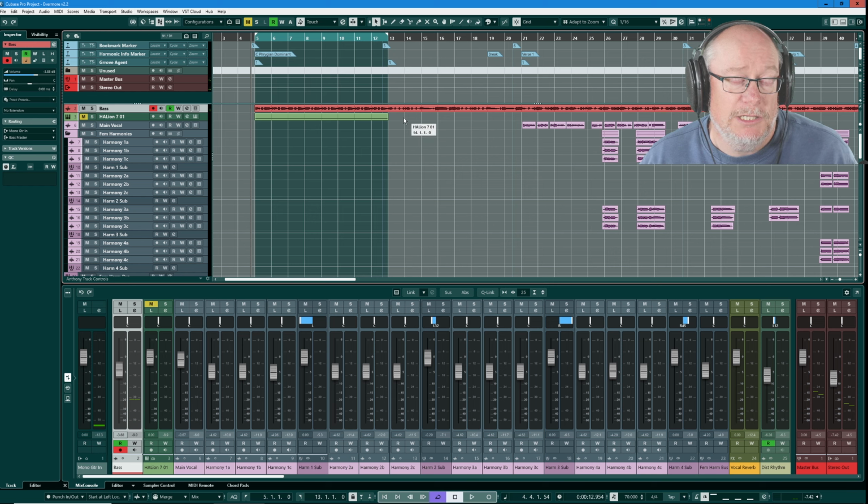Today we're going to concentrate on the first 8 bars of the bass line of this song. I'm just going to play the first 4 bars of it now to give you some idea of what we're talking about. As things stand right now, there's no saturation on this. This is the track as it was originally produced.